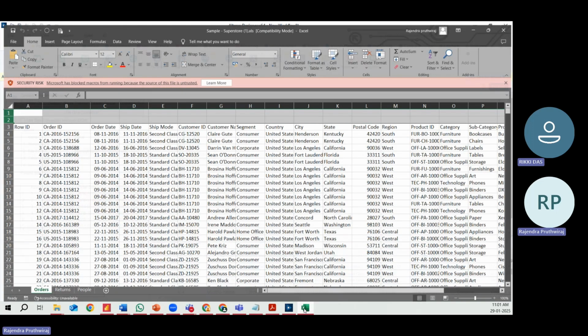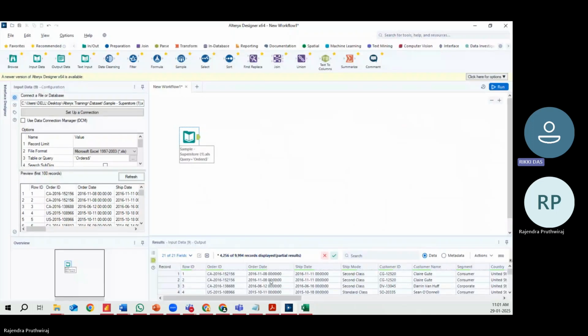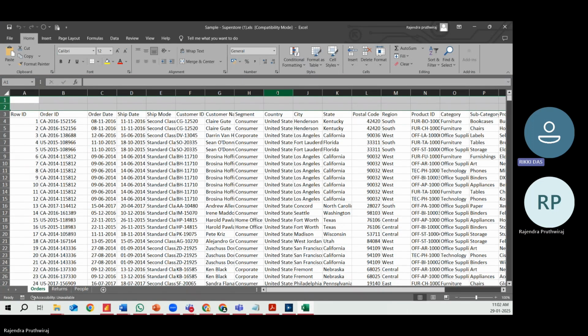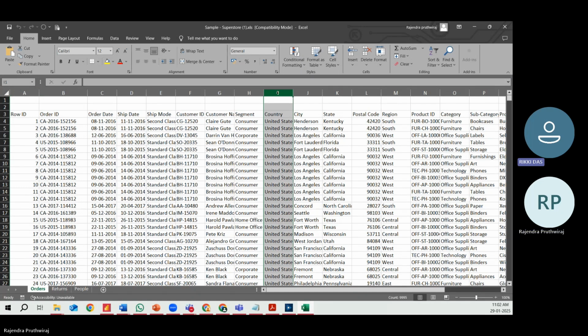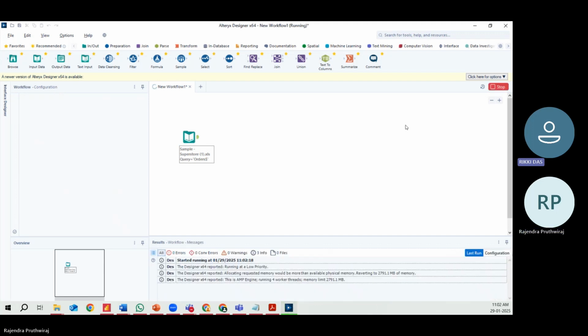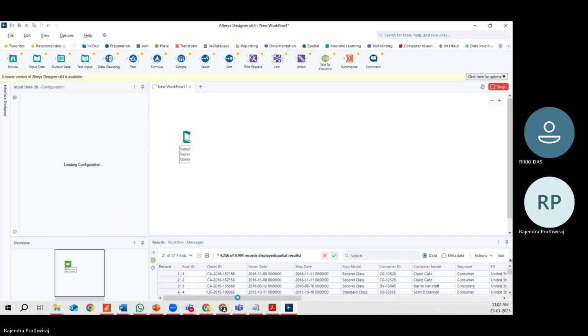Let's suppose you miss one column header. Just maybe a last question: if you go back to the Excel file, say you have country, city, state, and you delete just the column header, not the data. For some reason, someone missed writing the column header. If you try to import the data, will it automatically give some header by default? Let's check that.